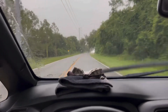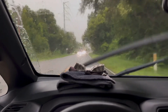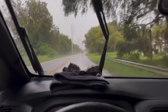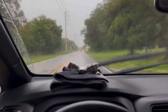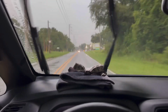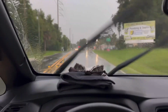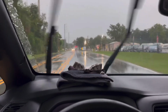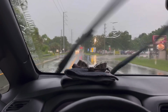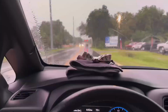So I did a little bit of gig work today. Made a little bit of money, enough to move the RV Monday morning. And was going out to try and check out this little park down here. And then all of a sudden the lightning, the rain, everything just started happening. It is Florida after all, in the spring and summertime. I should have figured this. Oh, there was some lightning.